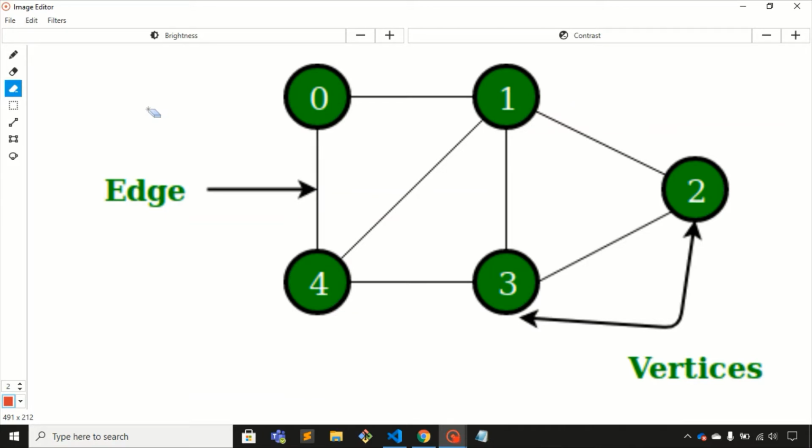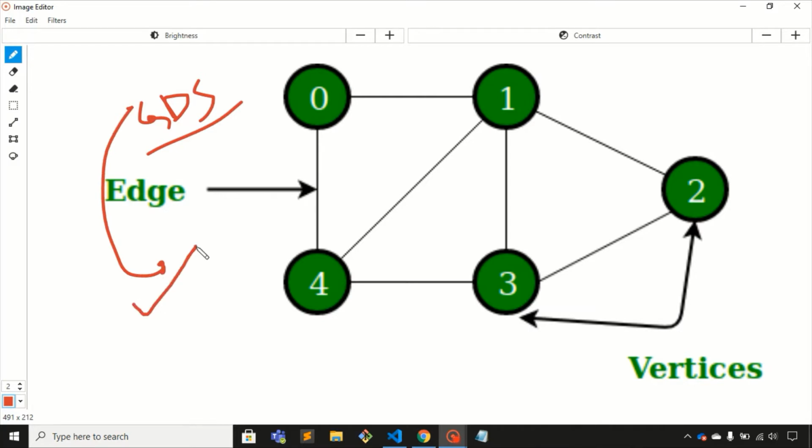Hey everyone, so welcome to this video, and in this video we'll talk about graph data structure, right? So I'm going to start a playlist for graph data structure, and in that playlist I'll talk about some famous graph algorithms and we'll see a variety of questions on graph. Okay, so here in this video also I'll give you a quick introduction on graph and we'll see what are the differences between graph and trees, right?